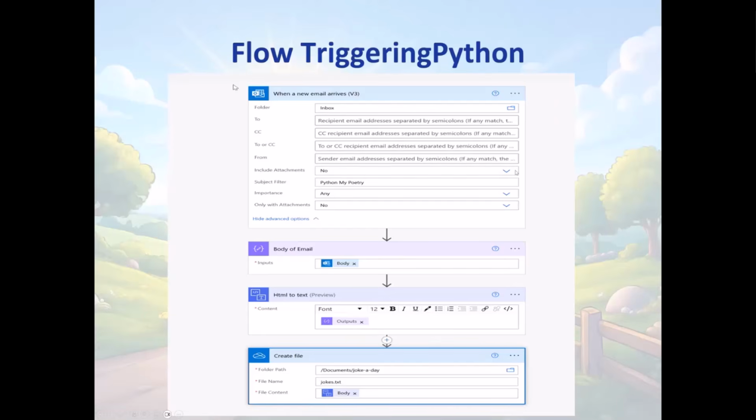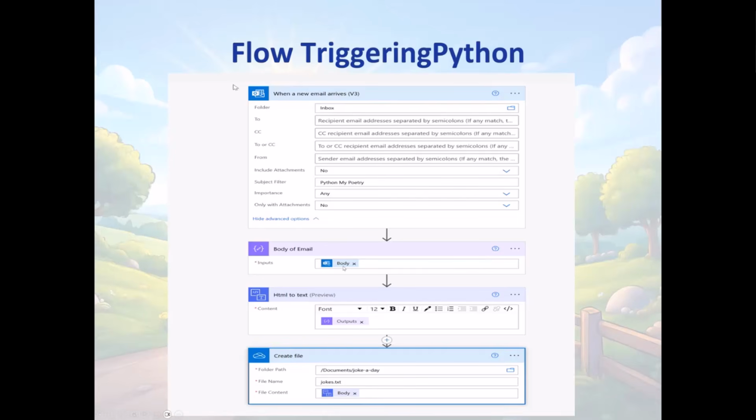Okay, so we're going to actually go into the flow and everything, but this is all that it's doing. I mentioned that when a new email arrives, that's the trigger. I've got a specific subject filter there. If you've used Power Automate flows, this will limit what actually triggers it based on that subject filter.